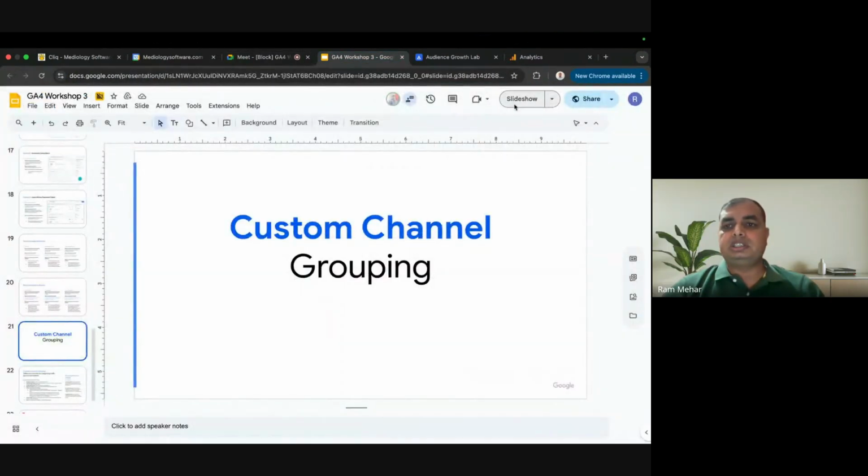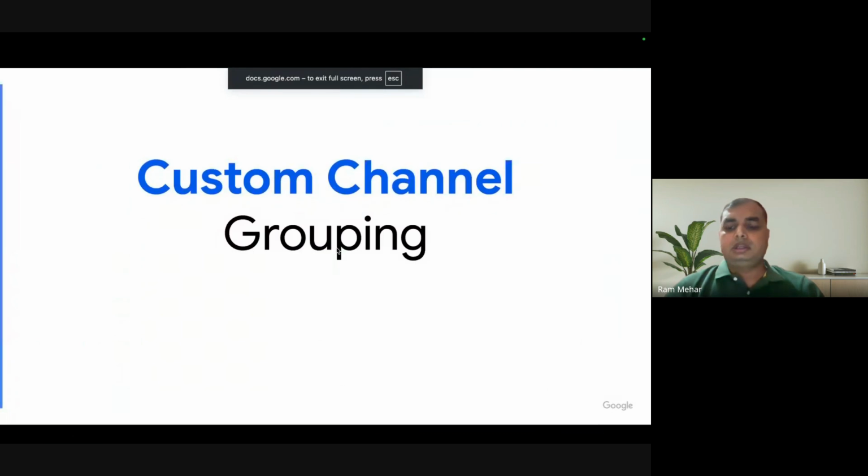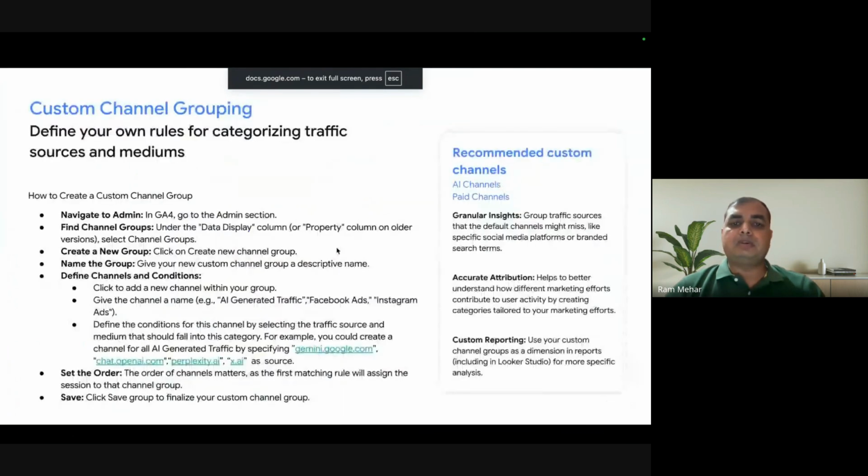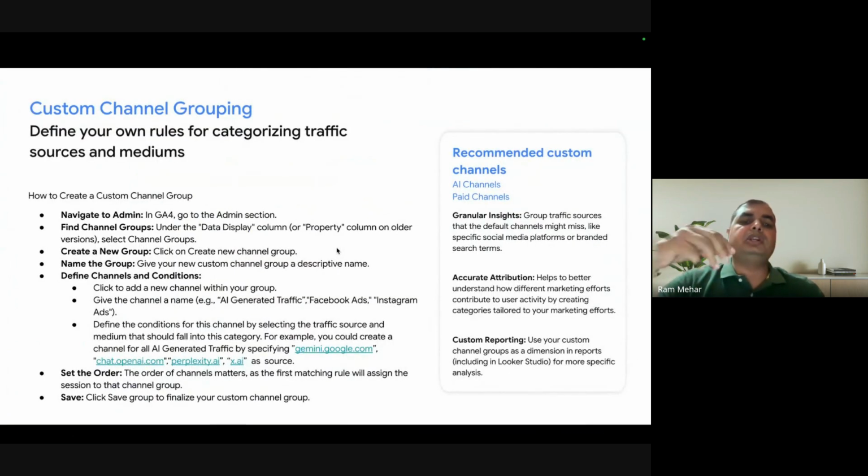This is about the custom channel grouping. We have received a lot of queries about the not set data that is coming into your traffic acquisition report. For that, you can create your own custom channel. For example, there are a lot of new AI generated tools like Gemini, ChatGPT, or Perplexity.